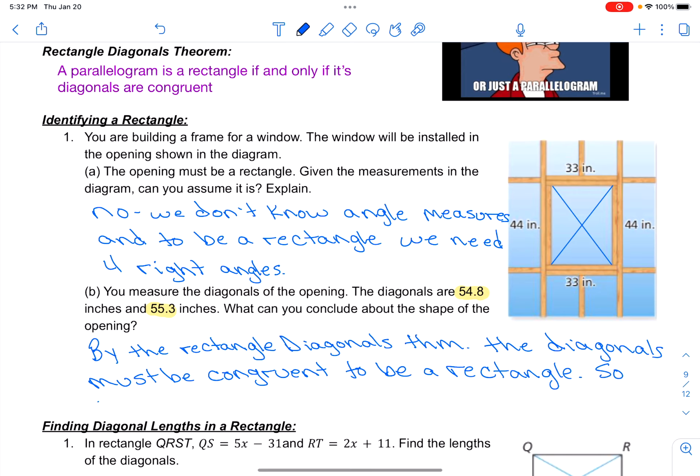So our shape is not a rectangle. It doesn't ask us specifically what is this shape. It is just stating what can you conclude about this. And so that's where we need to put in the information about that theorem, just showing that we're using the knowledge that we know of how we got to our answer, and then giving an answer of some sort of, well, it can't be a rectangle because of this reason, and then showing that theorem that proves that.